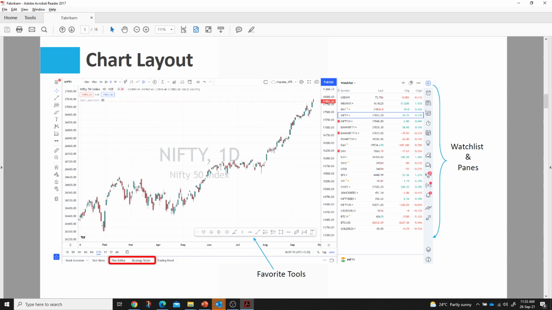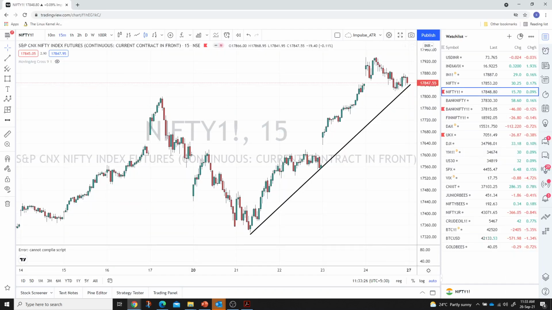Okay. So yeah, you can star mark as I said, and it appears here. You can toggle it on and off. Now to the watch list and panels. There are some inbuilt tools which are quite good. For example, in my watch list, you see this is my preference. I see USD INR, I see Indian market VIX, then Bank Nifty, I see Europe market, US futures, US volatility index. This is till here which I see.